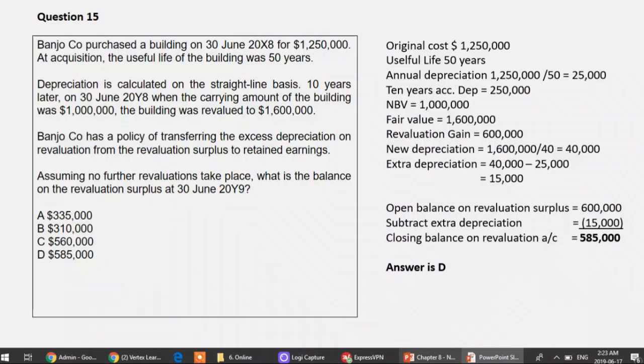I said that I picked up 15 questions, but within this tangible non-current asset section, there are something like 30 questions. I have done 15. You should be doing the remaining 15, plus you should try to find more questions from Kaplan or any other study material, whichever you find, but do as much practice as you can. I've also uploaded the solutions to those questions. So first you should try to do questions by yourself, then you check answers.